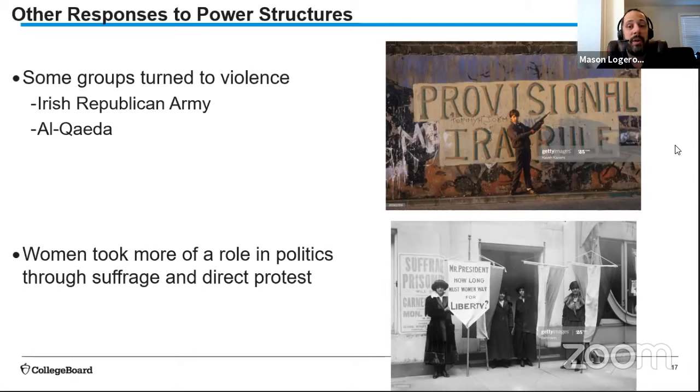By the way, if you don't know the story of Alice Paul, please, please, please go look it up and do some more research on her. Fascinating woman who's leading these protests during World War I in front of the White House, which took a lot of guts and courage to fight for that and eventually got the 19th Amendment passed.